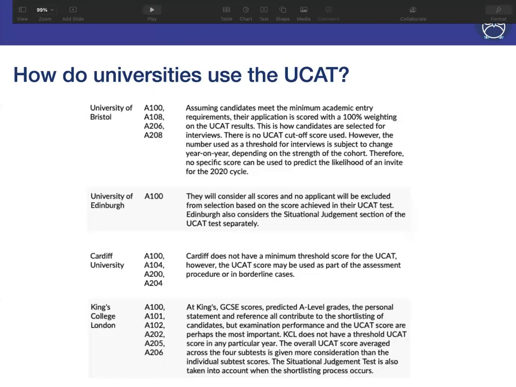Candidates will be ranked by score and only the top scorers will be shortlisted. That's the first way. The second way is a cutoff score will be defined and you'll only be shortlisted if you meet this. And a third way is scores will be viewed holistically alongside everything else that makes up your application. So the first one, where candidates are ranked by their score, obviously means the university will weight the UCAT really strongly in their application process. I'm pretty sure King's is like that. I'm not sure if they've said that word for word. Yeah, they've said that UCAT is the most important.